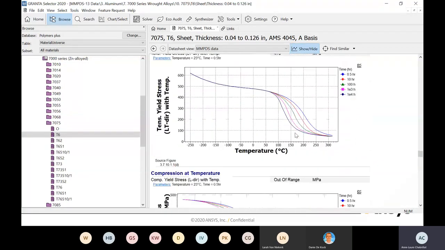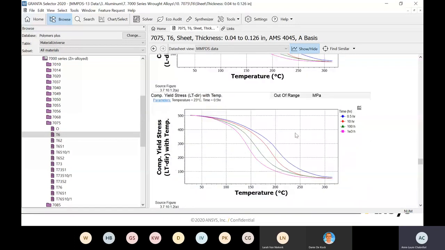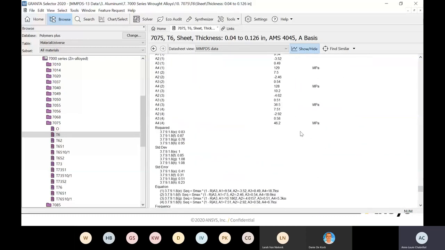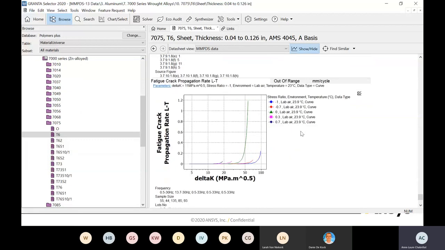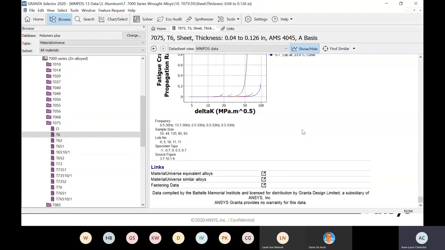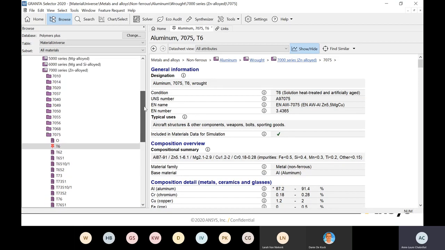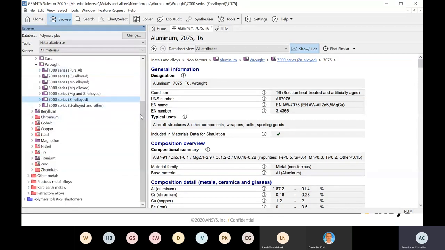It's a very widely used aluminium in aerospace, so there has been more tests than on other, of course, less used materials. And every information we have is supplied. Okay, so what I can do with my T6 is the materials that I was using, so I can set it as a reference. That will give it a pin that will allow me to compare all the other different materials against that material.